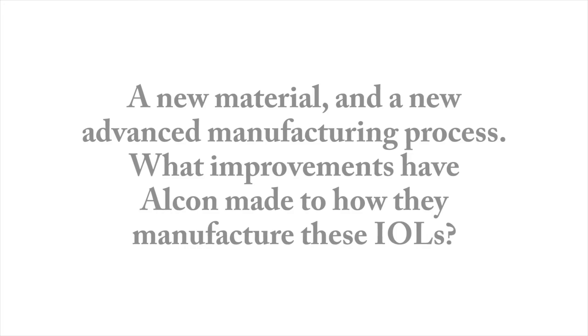Clarion is the new development related with monofocal intraocular lenses for Alcon. They introduce a new material with a small change related with the design of the optic. The manufacturing process has changed and also the material, with a small change related with the old one, but at the slit lamp it's possible to see the differences. Now the material is pristine and looks different.